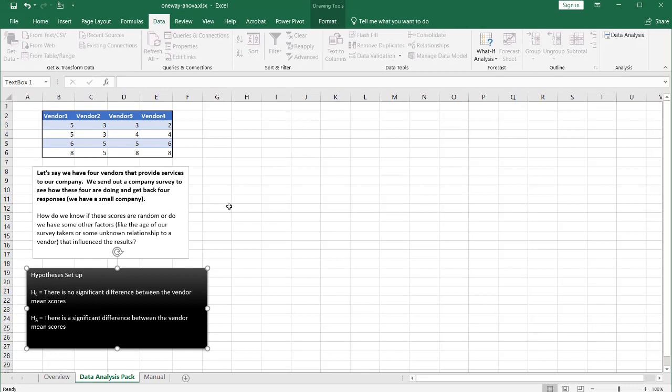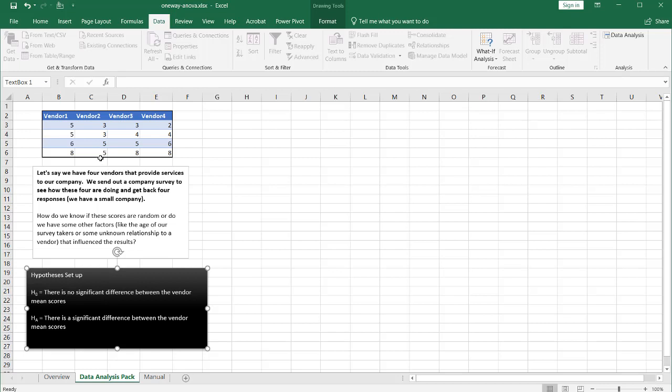So let's see how we can get an ANOVA result from some data. Let's say we have four vendors that provide services to us. We send out a company survey to see how these four vendors are doing, and we get back four responses. We have a small company. How do we know that these scores are random? Or do we have other factors like the age of our survey takers or some unknown relationship to the vendor that have influenced these results?